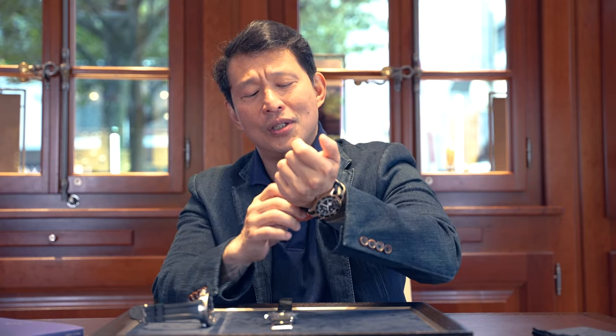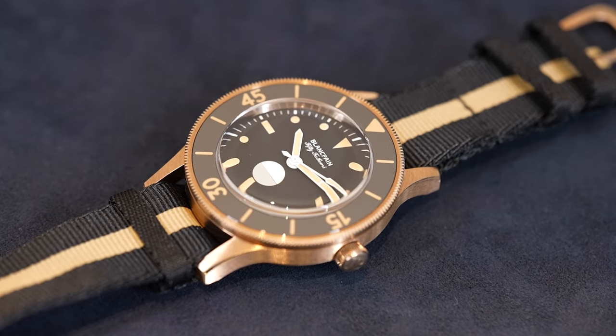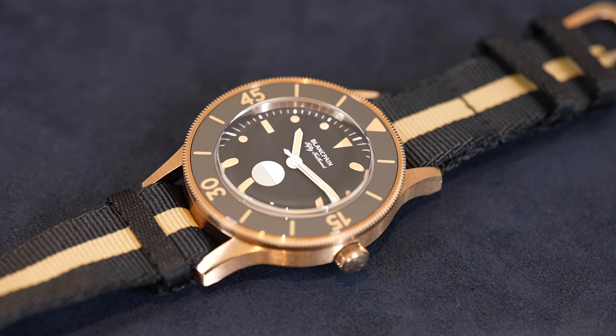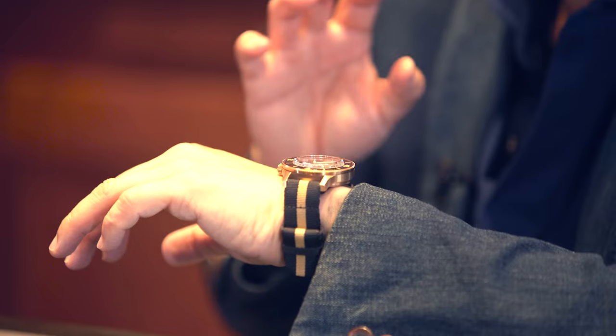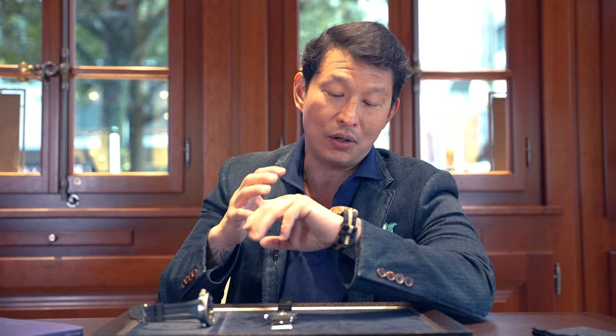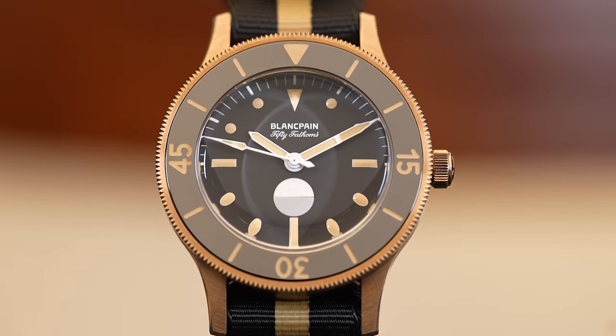The watch on the wrist is absolutely stunning to behold. The vintage styling is amazing but it's combined with all the best modern elements too. It's 41.3mm in diameter, with a bronze bezel and a ceramic insert. The combination of that glossy black ceramic and the matte bronze is absolutely stunning. The dial also features a moisture indicator specified in white and gray, which complements the warm hue of the bronze perfectly. It comes on a beautiful NATO strap with a bronze-colored stripe through the center of its black base.